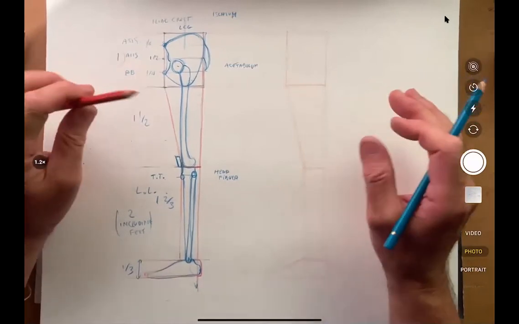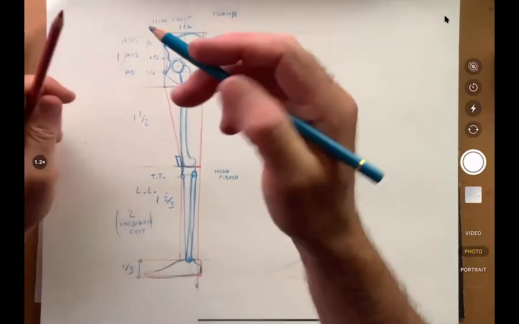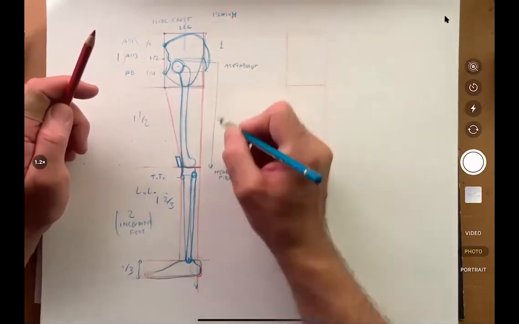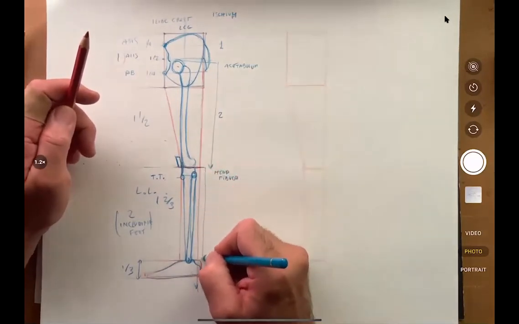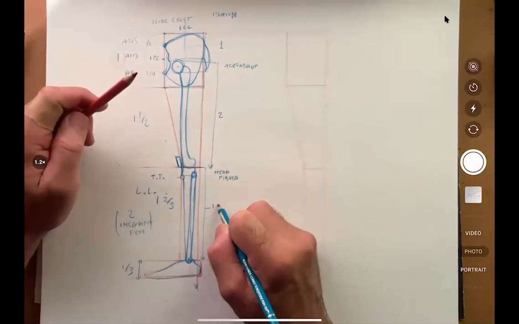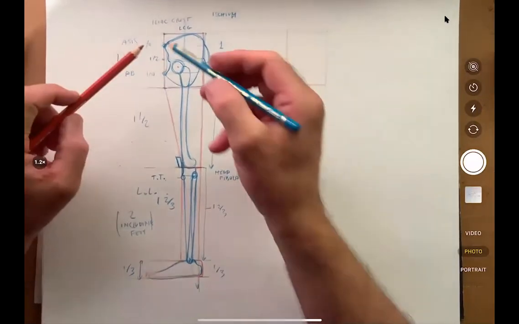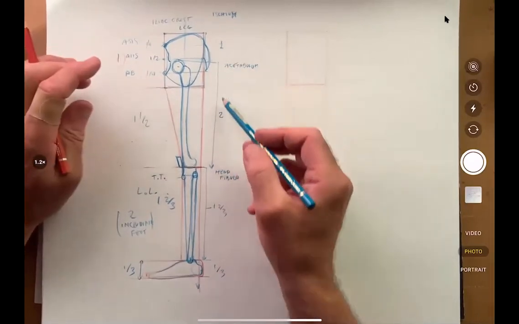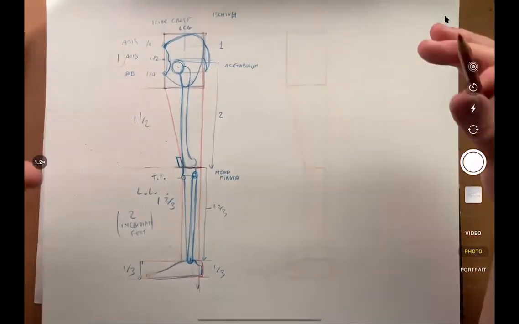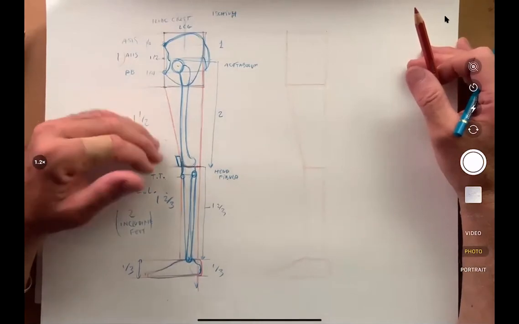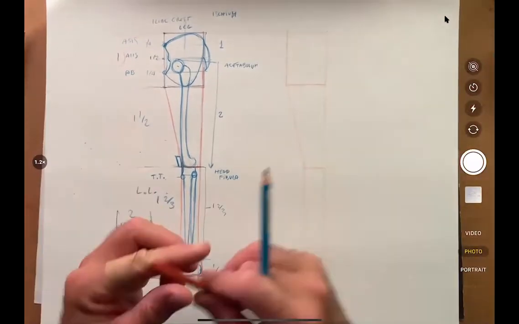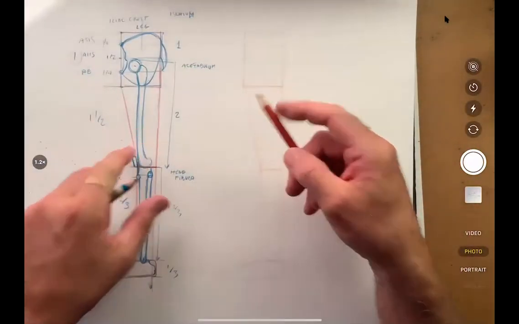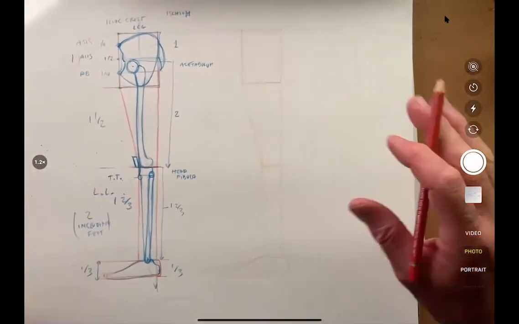But eventually you learn to remember the measurements of the femur. The pelvis is 1, the femur is 2, the lower leg is 1 2/3, and the foot is 1/3. So that's the skeleton. The difference between measuring the volume and measuring the skeleton is that this is more accurate from the point of view of the skeleton. This is a conceptualization that helps me have a quicker idea of the blocks rather than the anatomy, which is always complex, right? I'm going to show you later how we can apply this to the practice of drawing the figure quickly. Eventually you can come up with your own association between volume, whatever is more convenient for you. I'm going to show you different methods later.